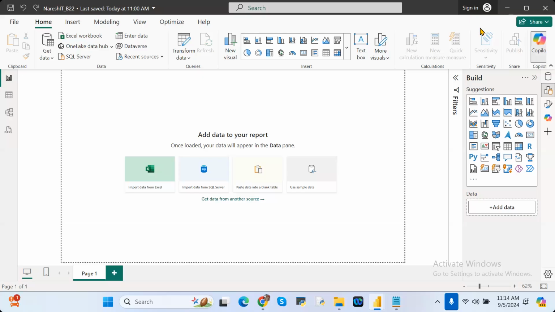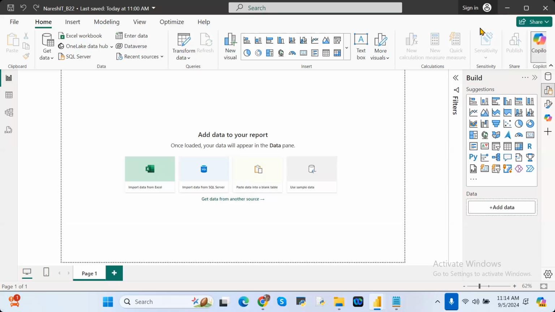Okay. So now sign in is required. For Power BI, we must and should require the credentials. Why? Because for two things in Power BI we require the credentials, only for two things, not for all cases.